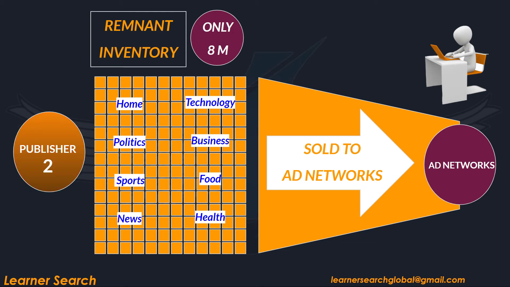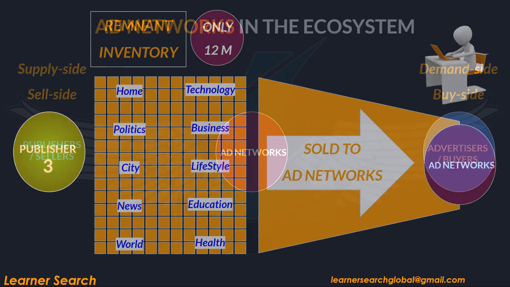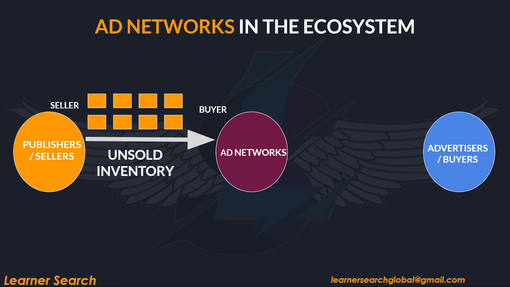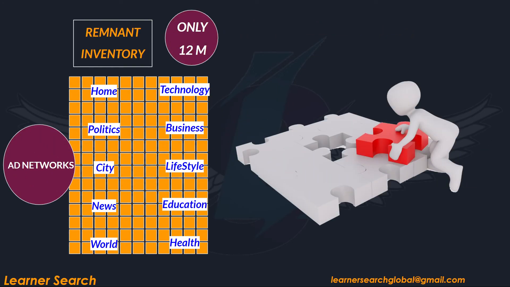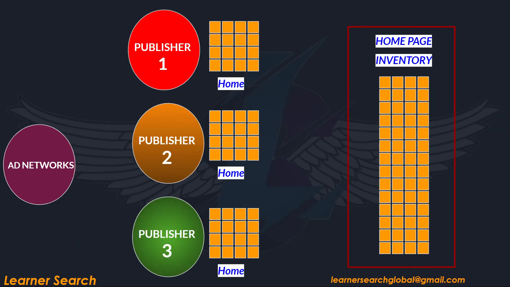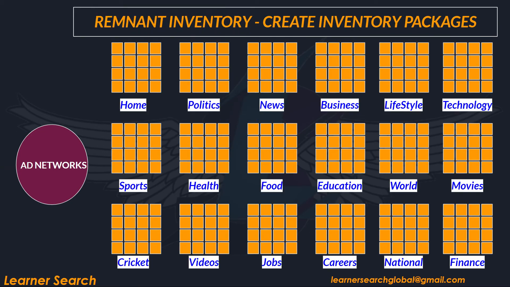In our example, let's consider you are the ad network. Similar to remnant inventory from my website, you may also purchase remnant inventory from other publishers. Let's assume from publisher 2, you purchased 8 million impressions, and from publisher 3, 12 million impressions, and so on. So finally in the ecosystem, when publishers are ready with remnant inventory, publishers supply this inventory to ad networks — here the publisher is the seller and the ad network is the buyer. Once ad networks purchase inventory from multiple publishers in small packages by categories like sports, business, etc., they aggregate all of this inventory per various segments. For example, inventory from the home page of all sites is segmented as home page inventory, and inventory from the sports page of all sites is segmented as sports inventory. Likewise, other categories can be aggregated as shown in this slide.